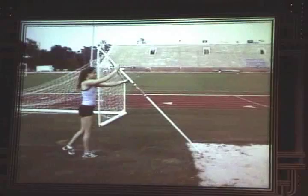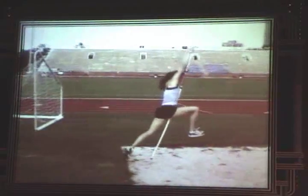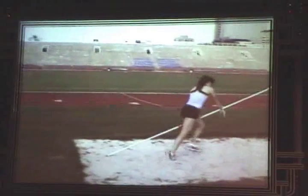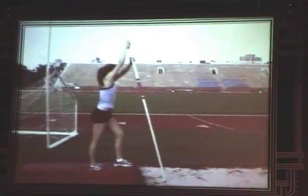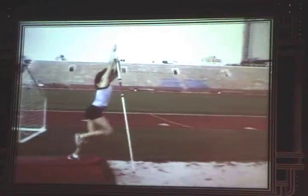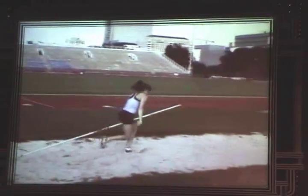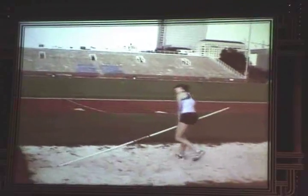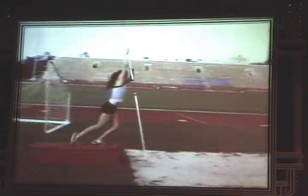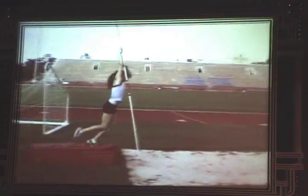So we do some walkovers, some one-step jumpovers. A good rule of thumb: if you see your fist above your head, you're doing it pretty good. And then gradually, as you hold higher, the vaulter will get more extension with that left fist. This is an elevated one-step into the sand — open the shoulders, not pulling down the tip, just staying nice and open and elastic, and then we try to continue swinging and jumping for distance.